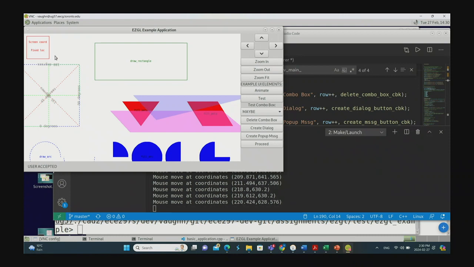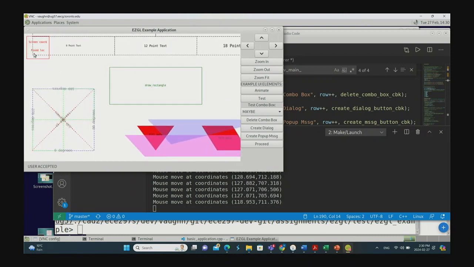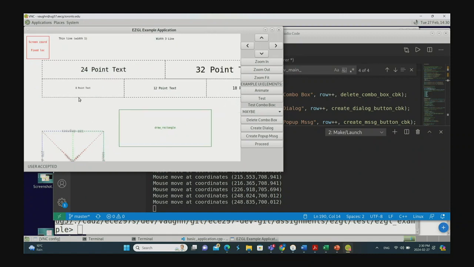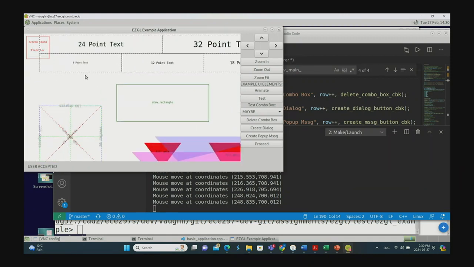You'll notice this one thing here. Up here it says screen coordinate fixed loc. That's not moving. Okay, so you can choose to draw on an alternative coordinate system called screen coordinates, which are pixels, and that won't move as you zoom in and out. So sometimes you want that for specific stuff.